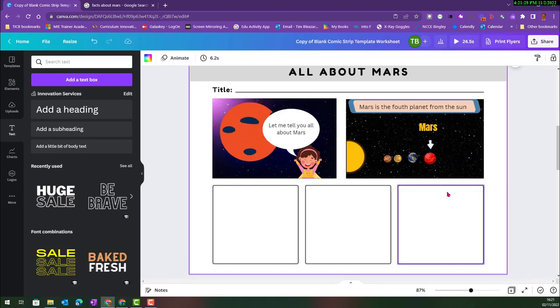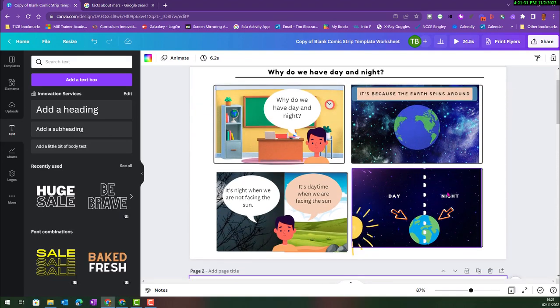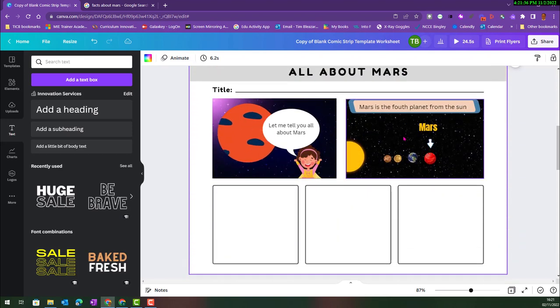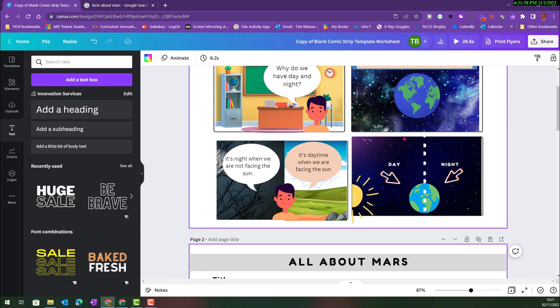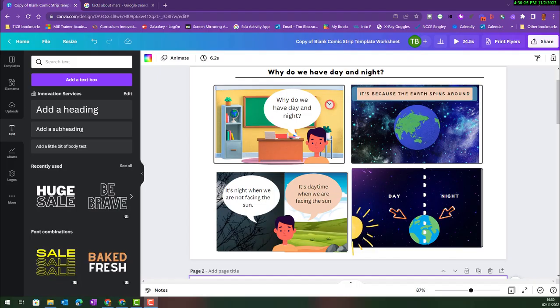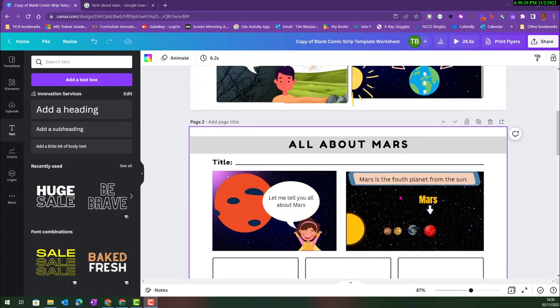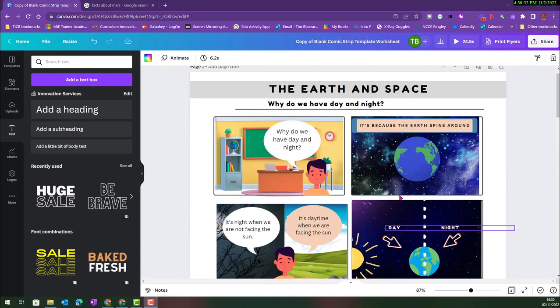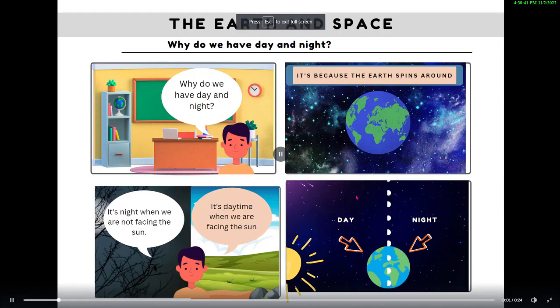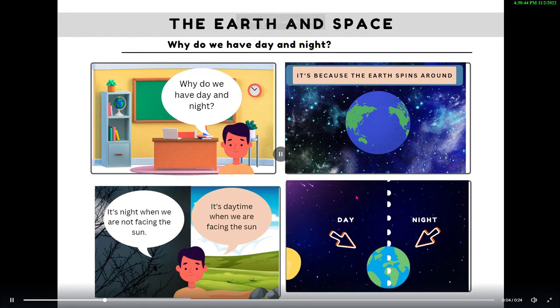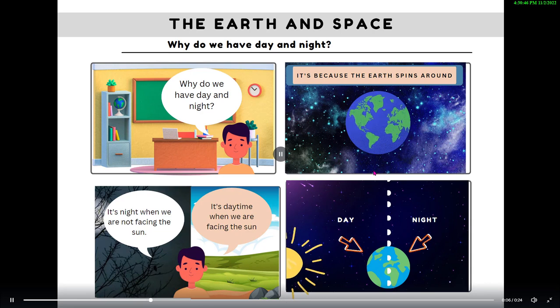So you can start to build up your comic strip, and while you're working on one page, some of your friends can be working on a different page all at the same time. So when your group's happy with your design and you think you've finished, you can save it. But just before I show you that, you can use this little button down here with the two arrows to make it full screen, so you can see your full screen design.